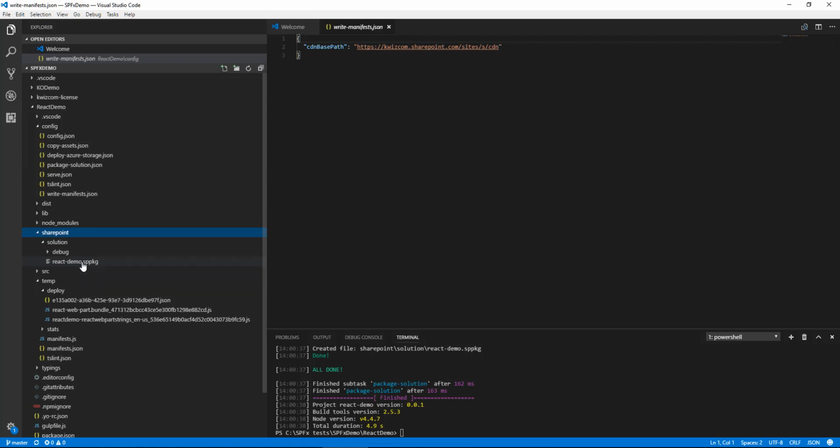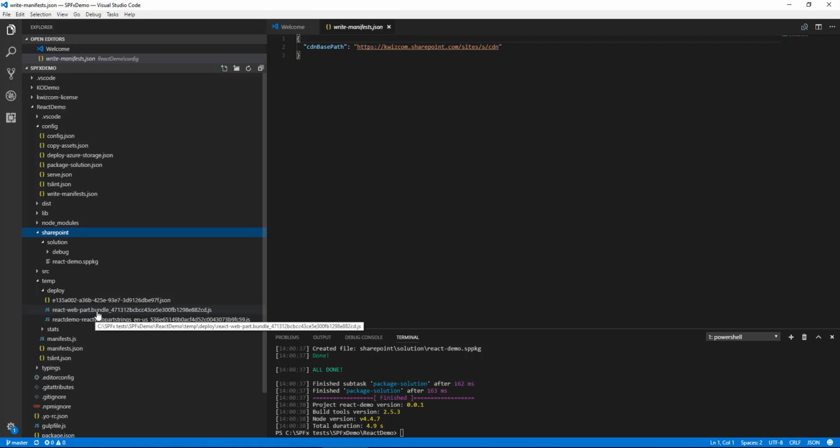One problem I have with this automatic out-of-the-box behavior is the file naming convention for my production file. You'll notice my React file is named React Webpart.bundle, and then there's a hash computed in the file name itself. Now, the two things that bother me here, first of all, I don't have any use for the .bundle in the file name. We know it's a bundle file, but we have some logic running on caching and serving our JS files from our CDN, and the bundle in the file name just confuses our system.